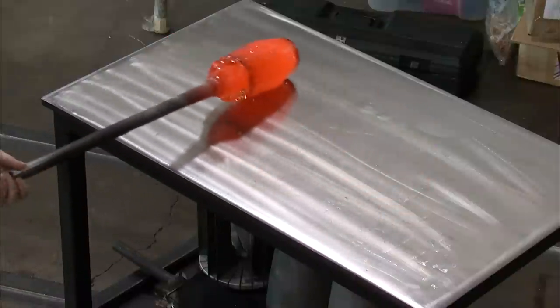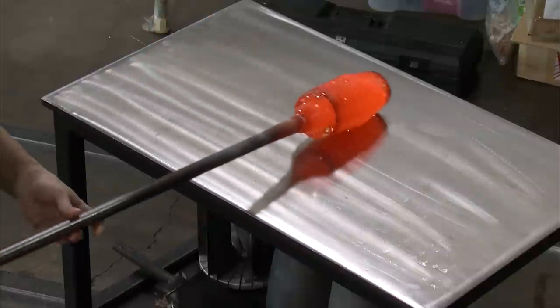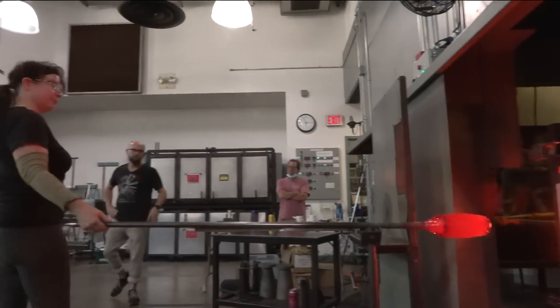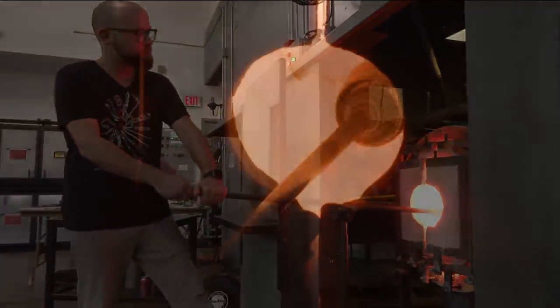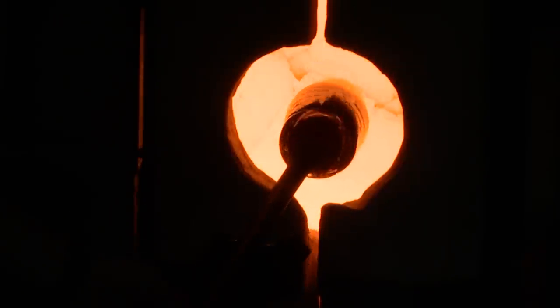Okay. Yeah, the straightness, changing directions is pretty much key for that. To keep the cane straight, you want to be, can you take a heat for me? Thanks. We'll cut that bottom off this time. If you want something to twist, turn in the same direction. If you want it to stay straight, you need to be continually switching directions.